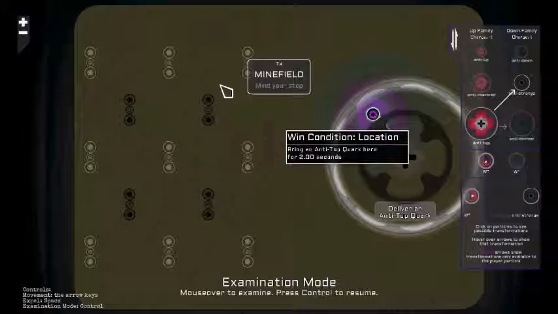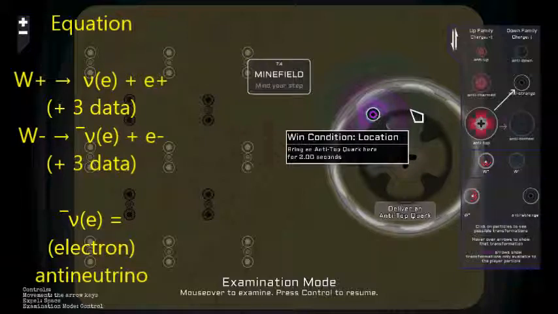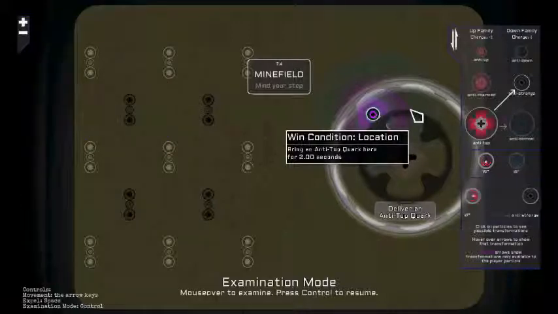Another thing that might happen is you run out of data, you annihilate stuff and you didn't pick up enough data. If you have at least one change unit, so at least 2 data collected, then you can release a W boson, and the W boson can decay into 3 data, i.e. the neutrino and the electron, or the other type, or their antiparticles. And you can collect the data, and that's a way of creating more data than you started with. Obviously, you have to do that without your W bosons being picked up by anything else, which is a bit difficult.